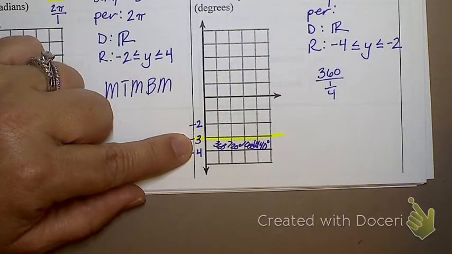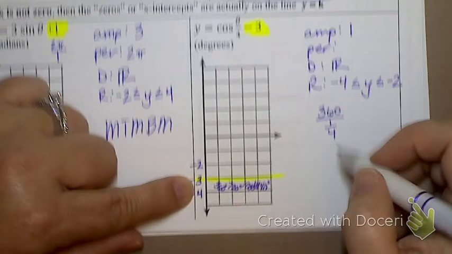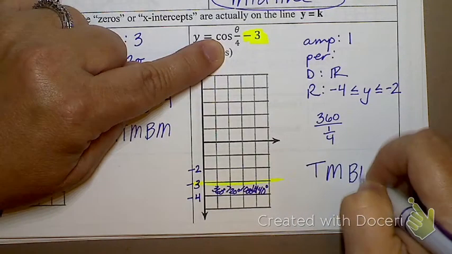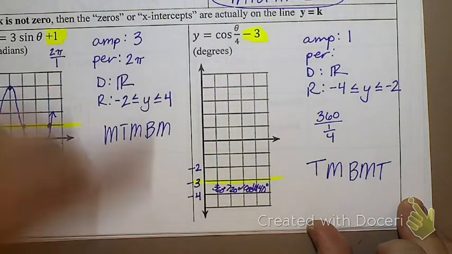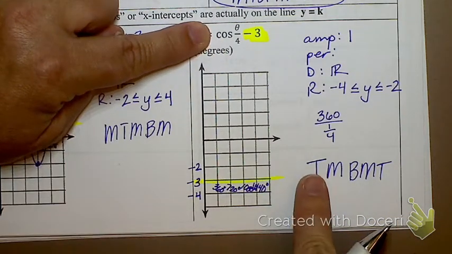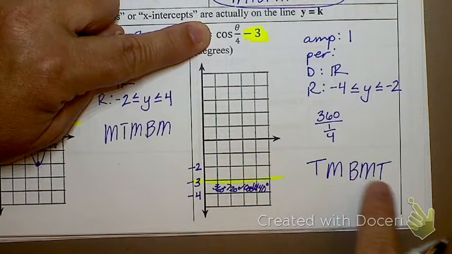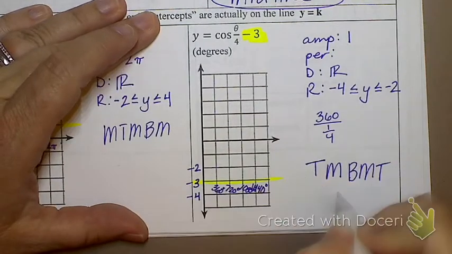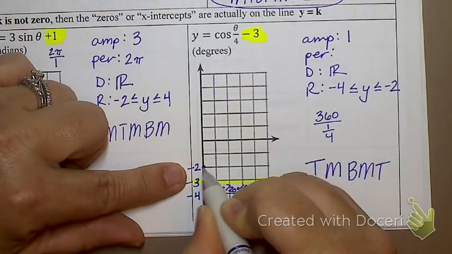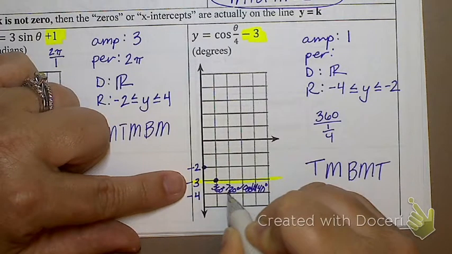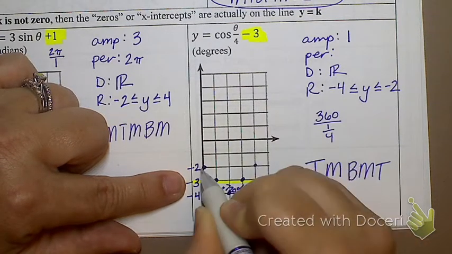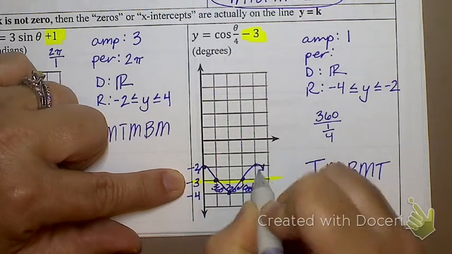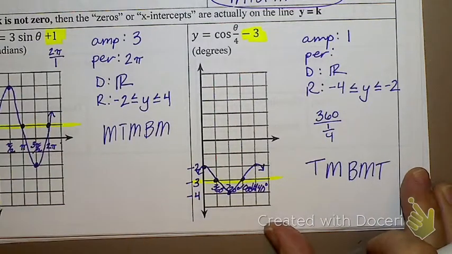So, do I have a Teenage Mutant Ninja Turtles graph or the other one? Teenage Mutant Ninja Turtles. TMBMT. If it was negative, it would be BMTMB. Your tops would become bottoms, your bottoms would become tops. So, where is my top now? My top is at -2. Middle, bottom, middle, top. Again, hook those top ones around. You are not going through those points and continuing up. It would curve back down to make another U shape.